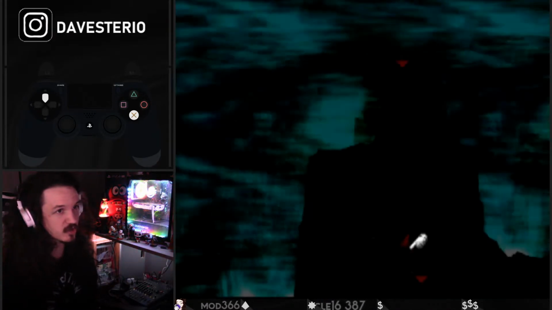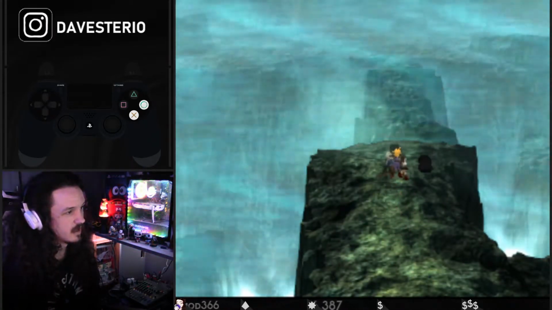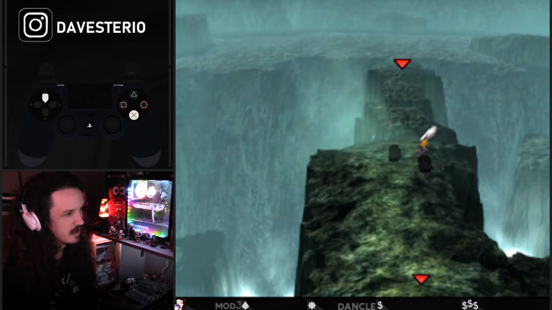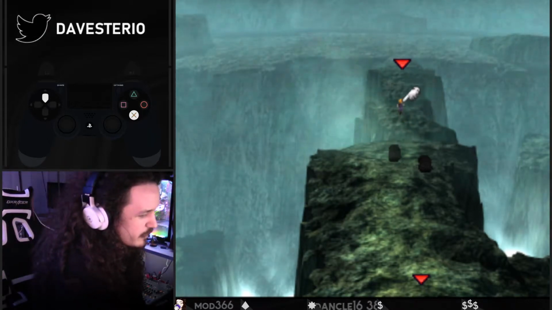Alright, so this first Whirlwind here, it's actually pretty easy. You just skip the dialogue as fast as possible and go forward. And you're fine.